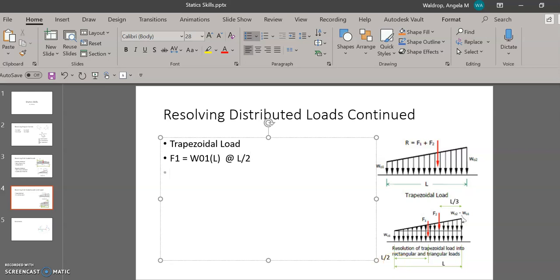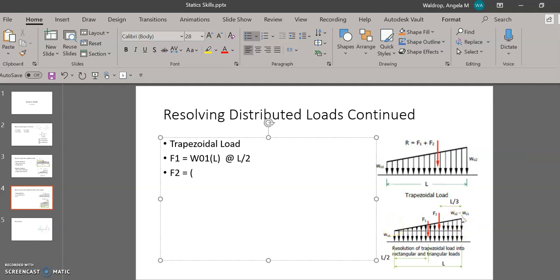Okay, now we've also got this second load, F2, which basically represents the triangular portion that's on top. Now we've got to be careful when we determine the area of this triangle here, because we don't want to include the area that we've already accounted for. So this side right here is going to be WO2 minus WO1. That way we only consider this short end of the triangle.